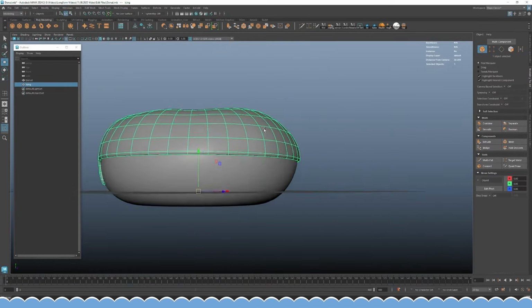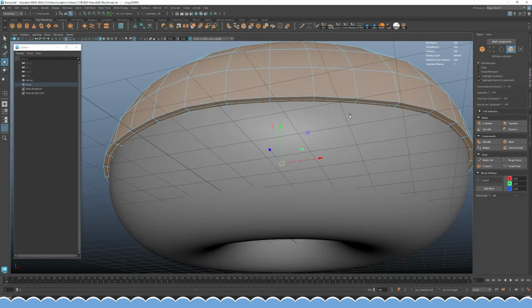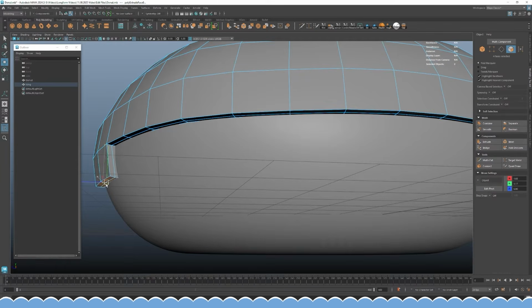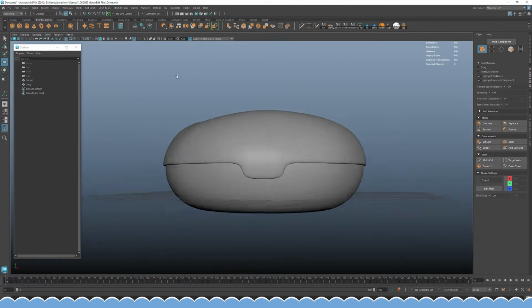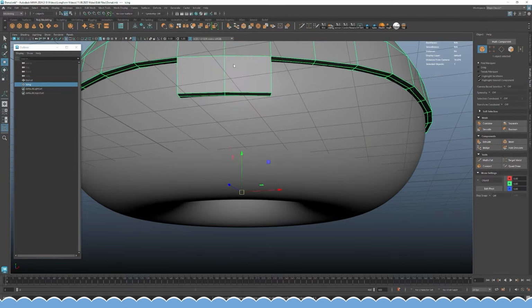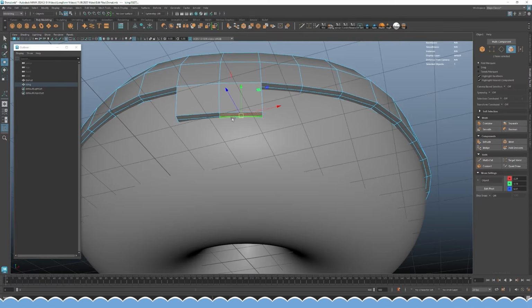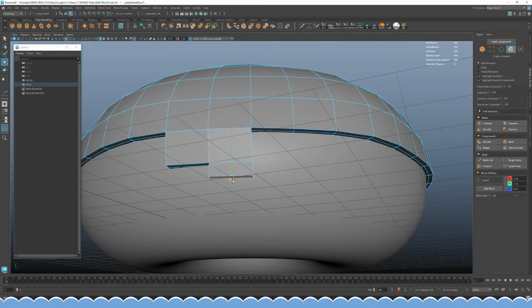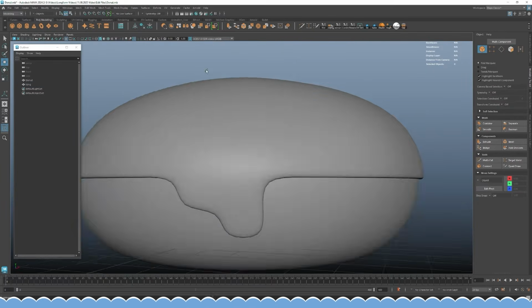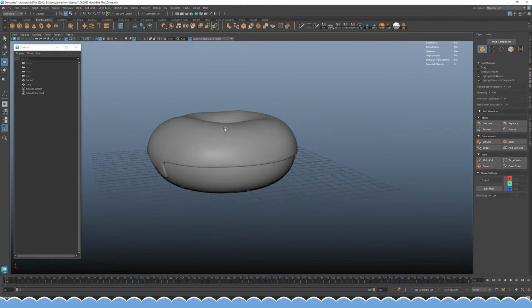So go ahead and add a few more droplets. Droopies, whatever you want to call them. I might add a slightly bigger one here. Have this come down like that. And then just make sure you're pulling that back in so that it sits nicely. Then maybe I'll have a bit come down off of here too. Just get creative with it. You also don't have to add icing if you don't want to. That's okay too. Maybe we'll have something like that.